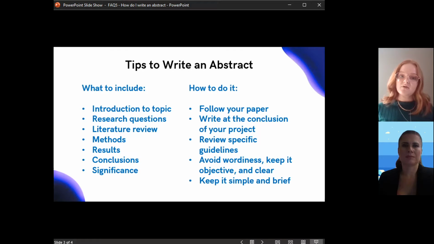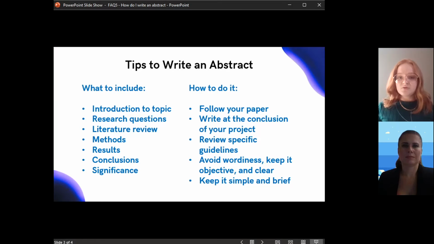And from there, you might go into a bit about other research on the subject, the methods used in your project, the results that you got, and then the conclusions or your argument. These will typically appear in that order, so literature review, methods, results, conclusion, but they should follow the same order as your paper. So if they appear differently in your paper, then follow that. And if you don't have all of those pieces in your paper, then don't include them in your abstract. Like I said earlier, it really is like a miniature version of your paper.